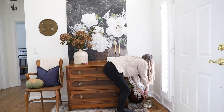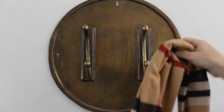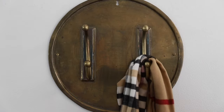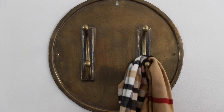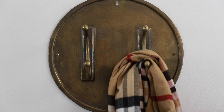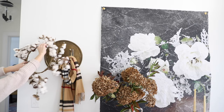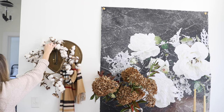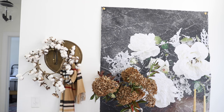This woven basket in the corner is from Mark's grandparents, and the pheasant is from a local shop. And then this brass coat hanger — I've had it for over a year and just didn't know where to put it because it was too beautiful to hide away. When we were redoing the foyer I thought, that is where it's going to go, and I love it here. It's so beautiful and the patina is just fabulous.